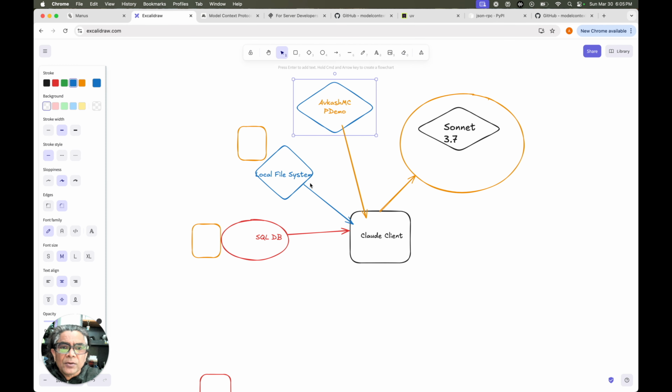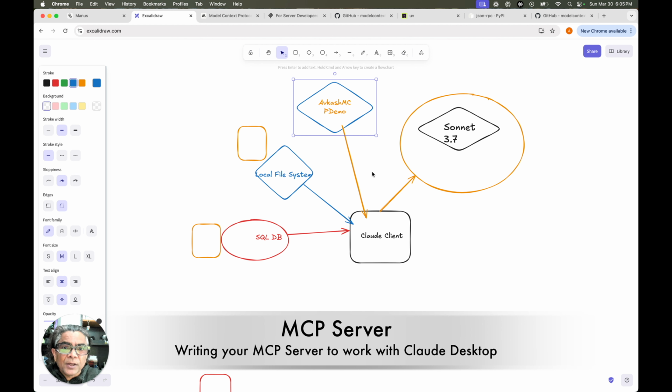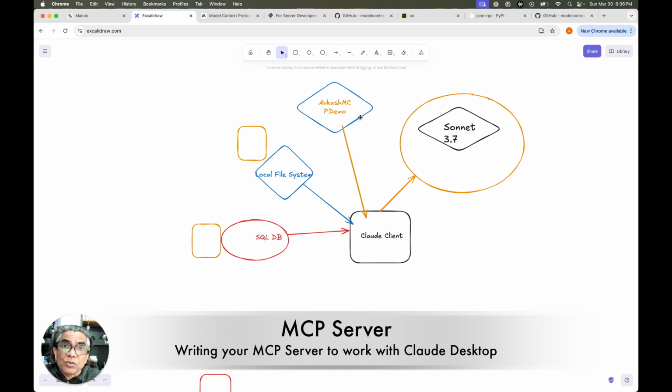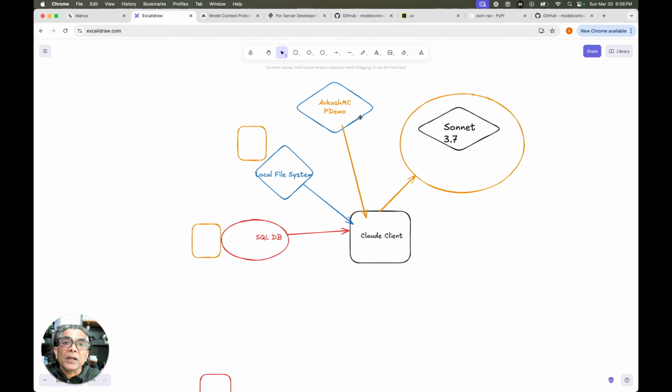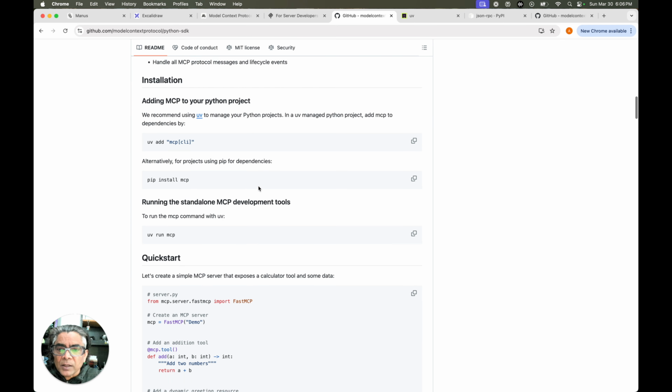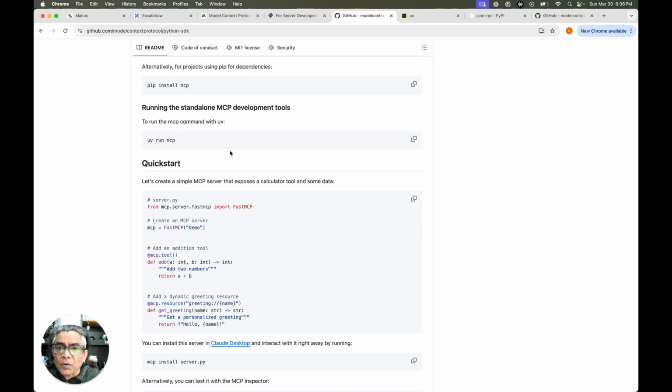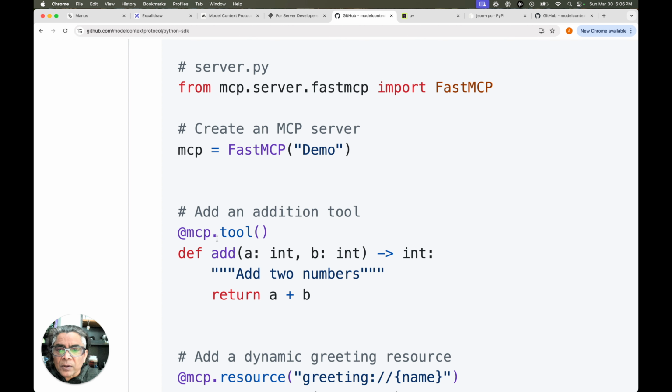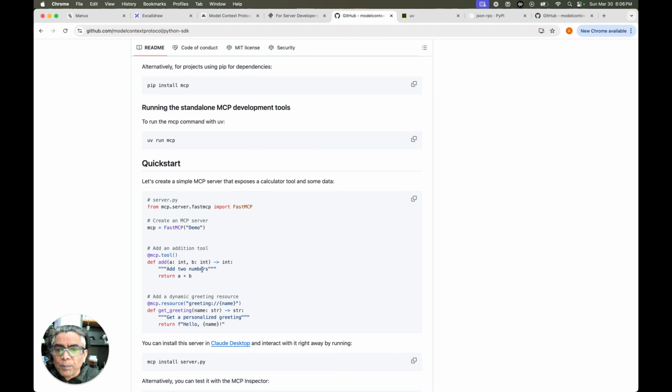Our objective is, using our Claude client, we are going to create something called the Avkash MCP demo. So this will be our MCP server, and it's going to provide a particular functionality. In this case, we will add a very simple calculation tool, which is this. As you see in the MCP SDK documentation for Python, it says that here you can create the MCP tool, and here you can say MCP tool add, and we are going to create this thing. And that would be a very simple test. However, it's not as simple as it is if you are doing it the very first time.